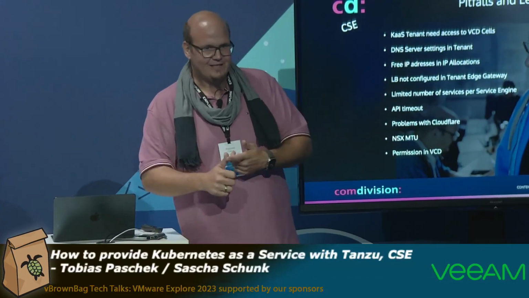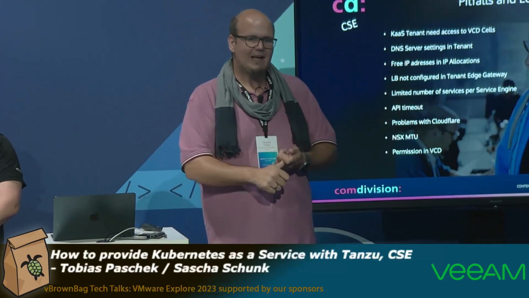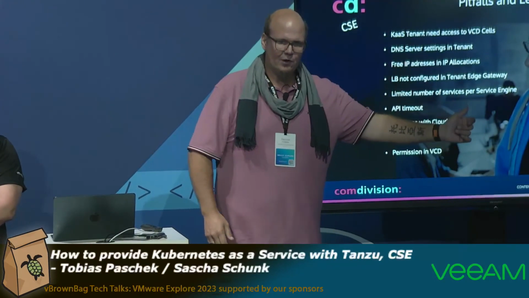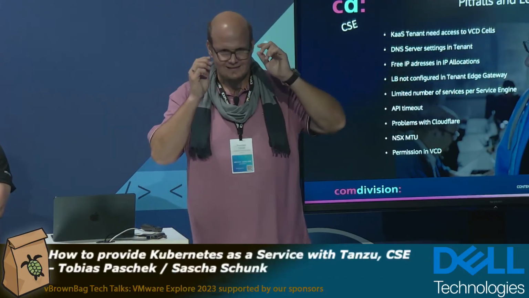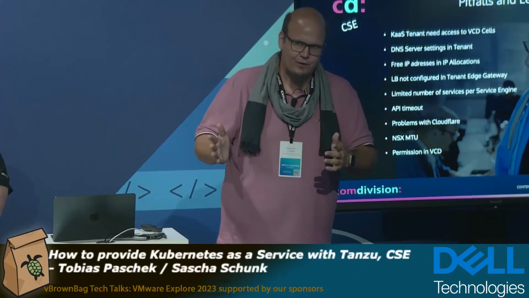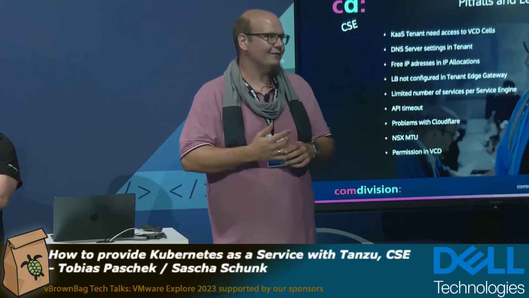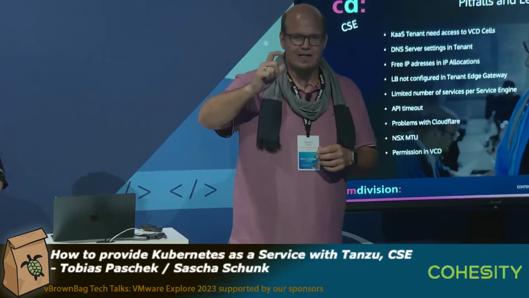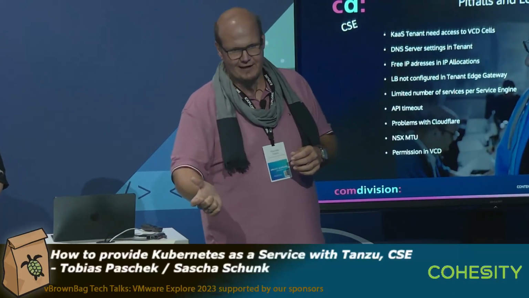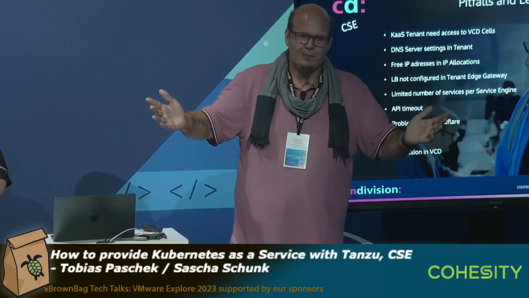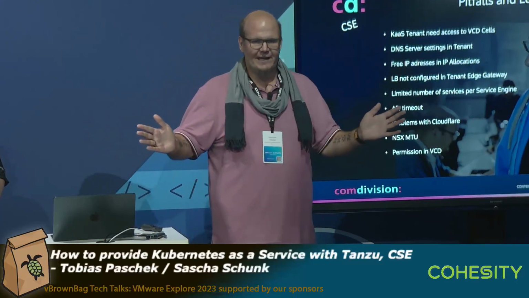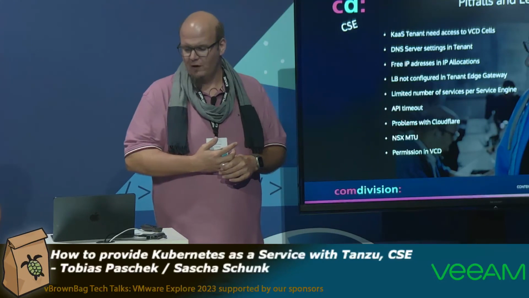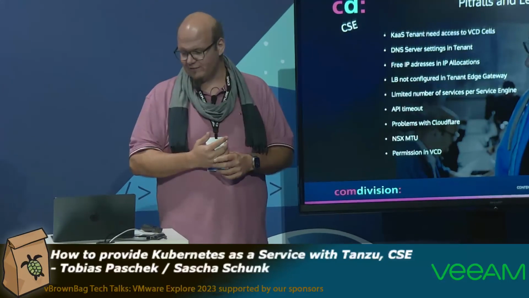As always, especially when it comes to NSX, please verify the maximum transmission unit size. If you go with just 1,600, which is supported and okay from an NSX perspective, since Kubernetes also utilizes an overlay network, please ensure that you have at least 1,700. My recommendation is always to go with 9K and be happy, but if you figure out, okay, we go with a smaller MTU, for Kubernetes you need to increase it as well.